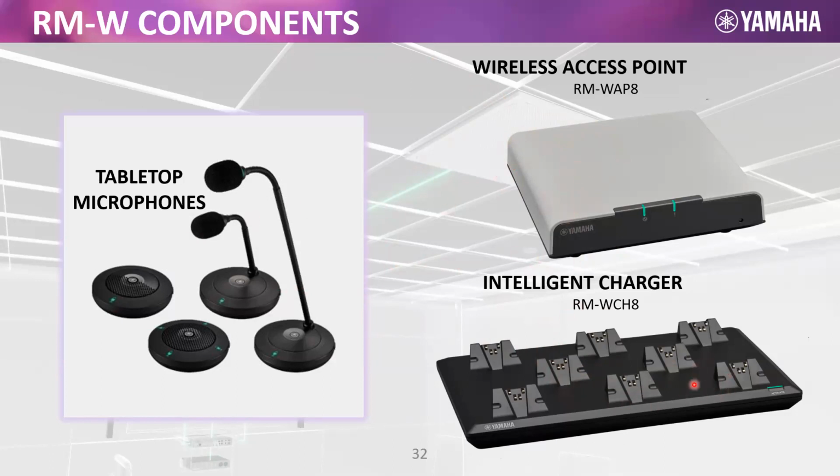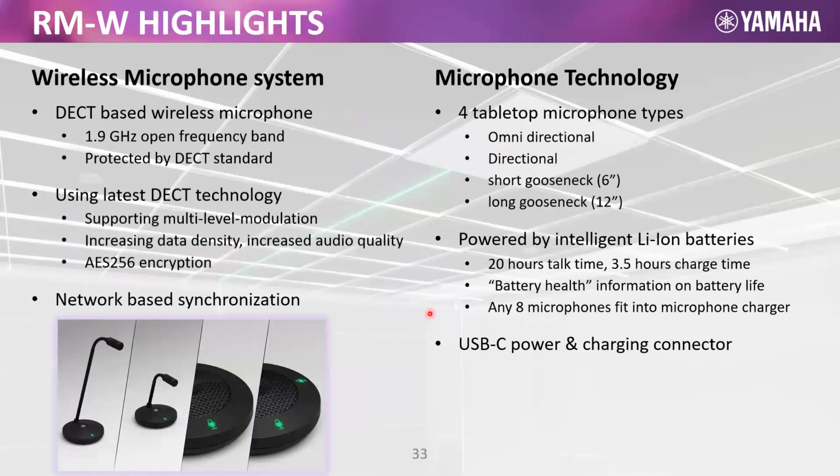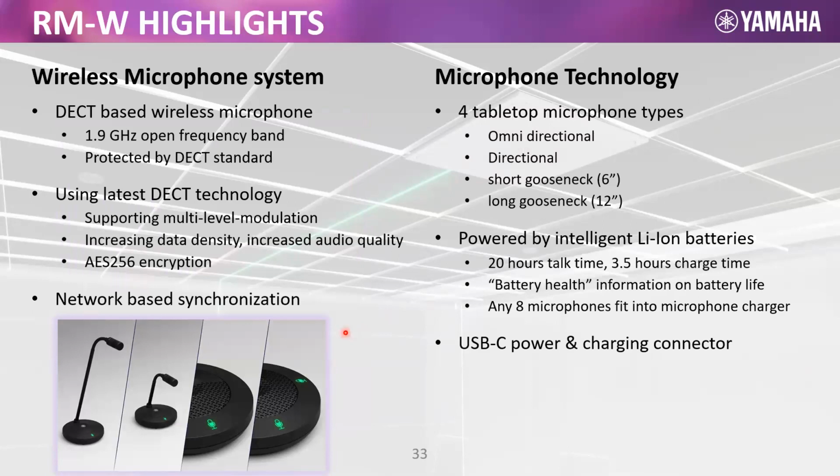You got a little local power supply here. Find anywhere where there's a wall outlet in the room, and this can go on the credenza or anywhere in the space. Now, when you put all the mics on the charger, 1 button push, and then all pair as 1. And we'll take a look at that GUI. Really amazing. We could spend an hour just on this system, but we'll look at one slide and then have a poke around in the software. Here's some highlights. It is decked.